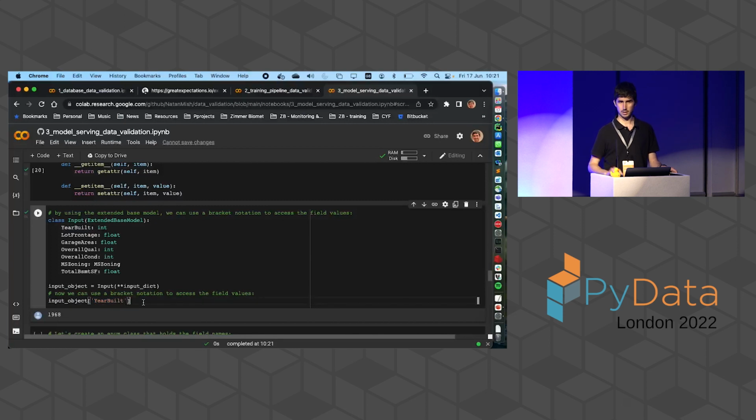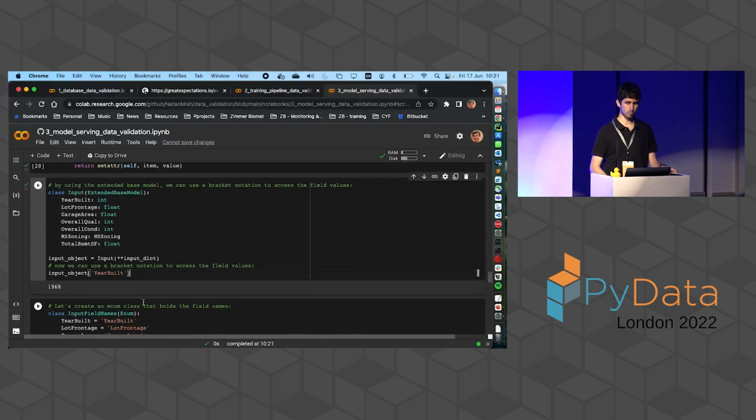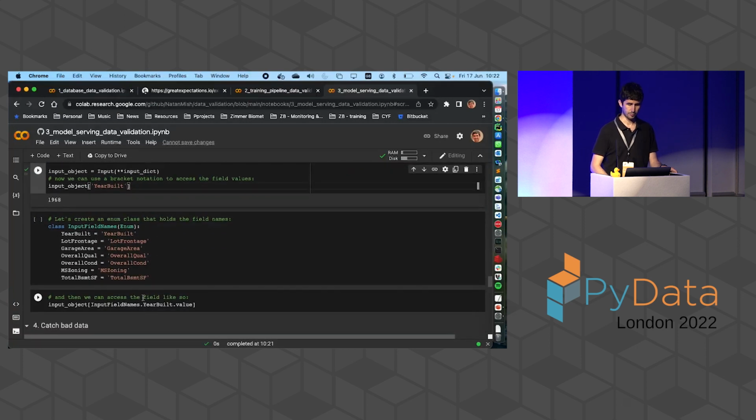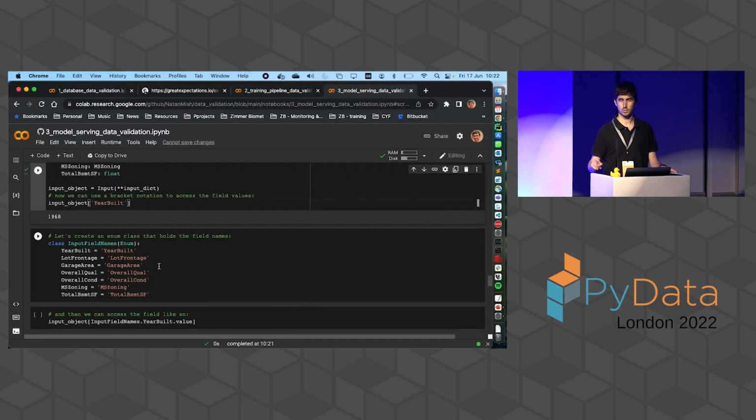What we then added is a class for field names. In here, we have defined the field names for each of our objects. And whenever a field name changes in our upstream source again, we only have to change it in one place and not in hundreds or thousands of places.